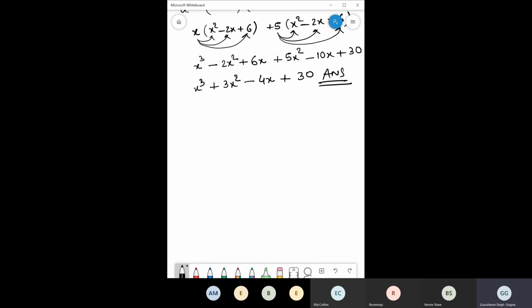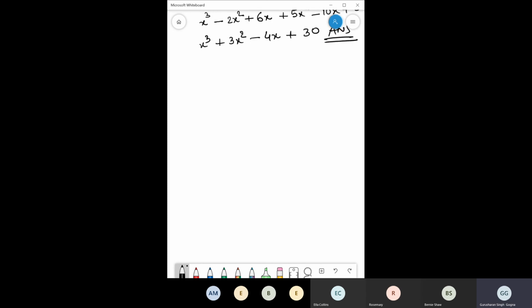There's another question. So these are all your exam type questions I'm doing, okay, step by step, because I don't want to jump in. You need to understand the algebra, and algebra is everywhere in your mathematics. So if you're not good at algebra, you will be struggling in other chapters as well.